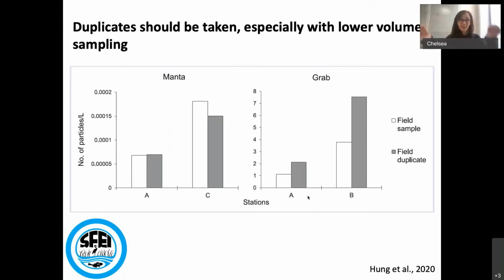So not only were these samples taken at the same time, but there were duplicates taken back to back for each type of sample. And so the first thing I want you to notice is that you have a much higher concentration of microplastics in the grab sample than the Manta, but we'll talk about that more in the next slide. Here, I want you to focus on the variability between duplicates. You see much smaller variability with a Manta sample when you have a whole lot of water, and you see much greater variability with a low volume grab sample. Now these are very low, 1 liter. I don't recommend sampling with this low of a volume, but if you do, absolutely take field duplicates to be able to understand the variability. So the lower the volume, the more important those duplicates become.